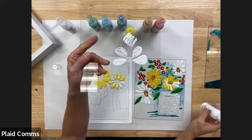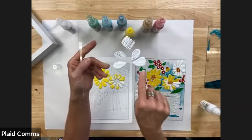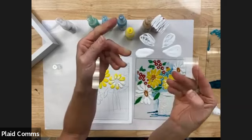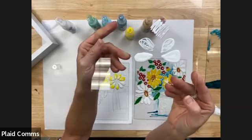Sorry, I slow talk when I do a brush stroke. But see the difference. You want the thicker application, not the thin. Can you guys see that, Stephen?